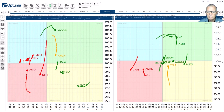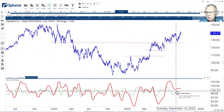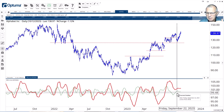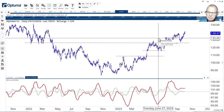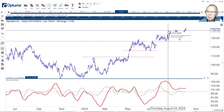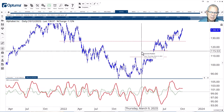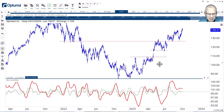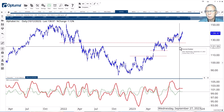Looking at individual charts, starting with Google — nothing wrong with this chart, but you can see how it's losing some relative strength and relative momentum, making it slightly less interesting from a price perspective. This is still a very good chart. We pushed against and took out the overhead resistance, and it looks as if we're now testing it as support. But even if we drop a little bit further, the rhythm of higher highs and higher lows is still intact — just a temporary setback for Alphabet within its already rising trend.